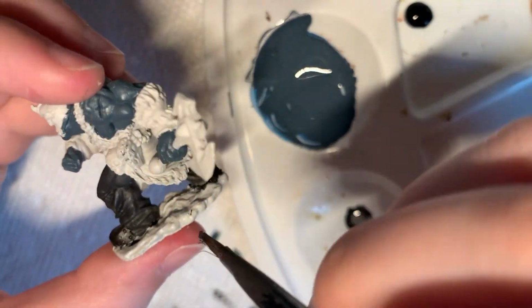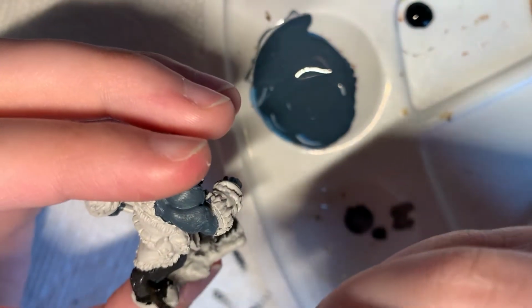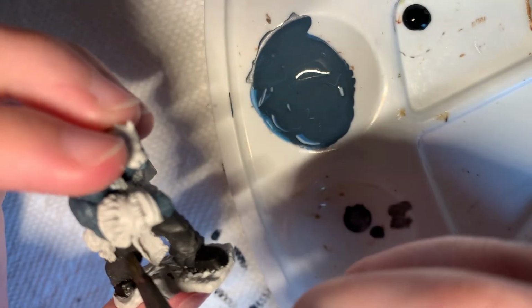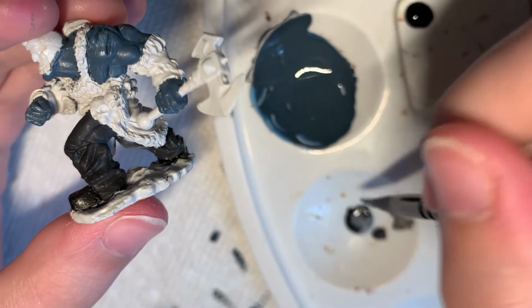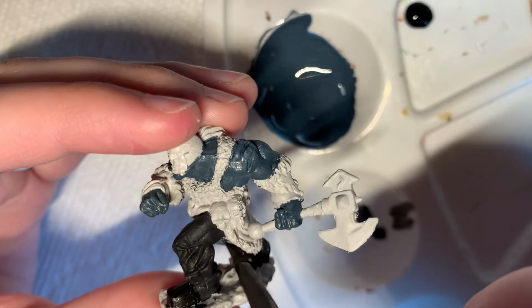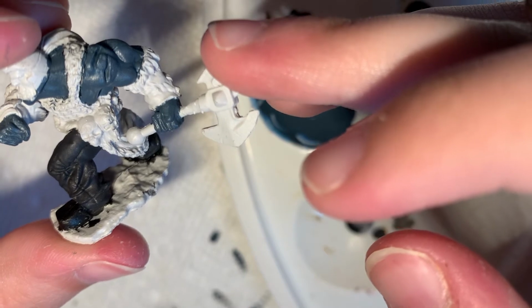Now that I have fixed up those lines, we're going back and fixing up the underside to make sure we get as much painted as possible so we don't have to go back later and fix them. I'm trying to make sure the streakiness on the back leg, as I didn't go over it earlier, doesn't look very thin. You don't want your paints to look like you can still see the underside, especially if you want a darker color, you don't want white to show through. It wouldn't turn out as well as you would want it to turn out.